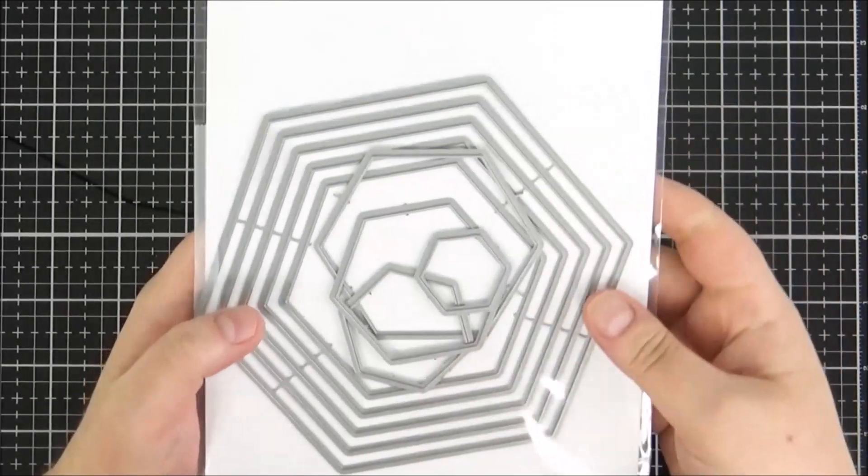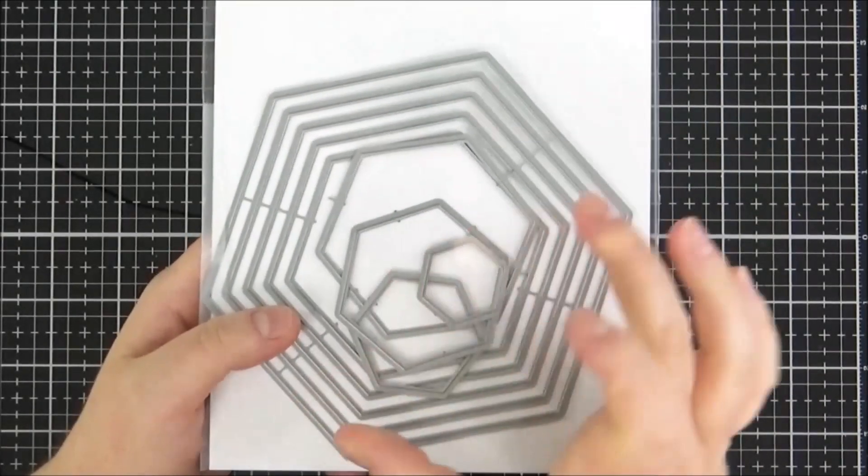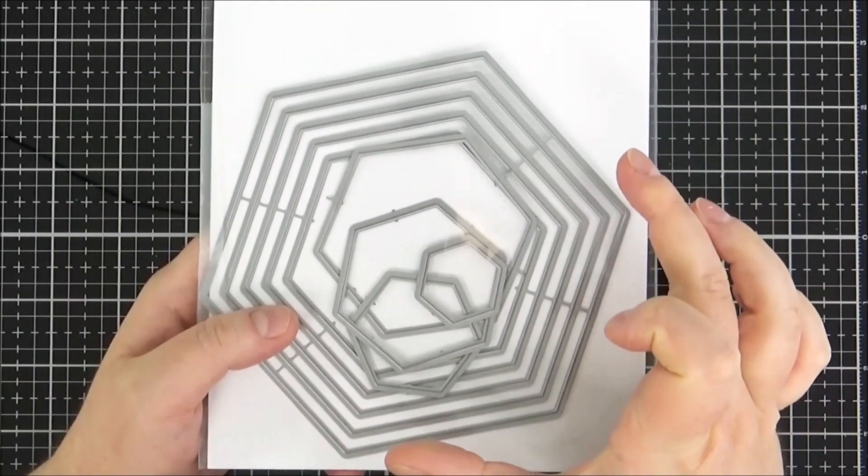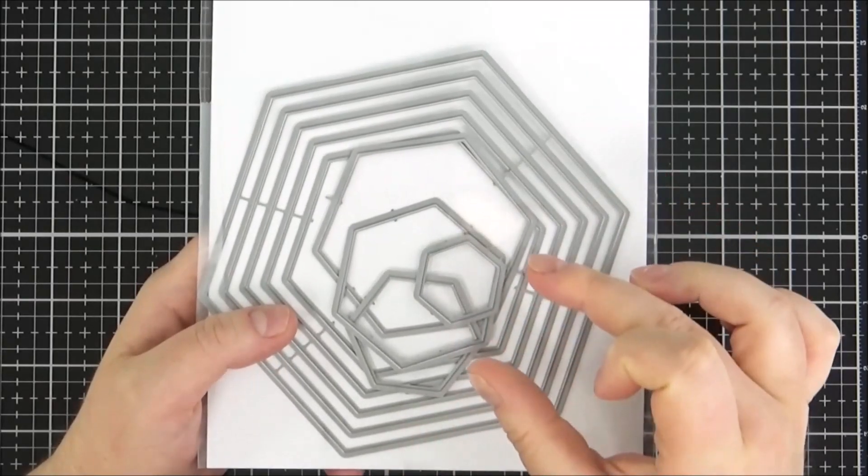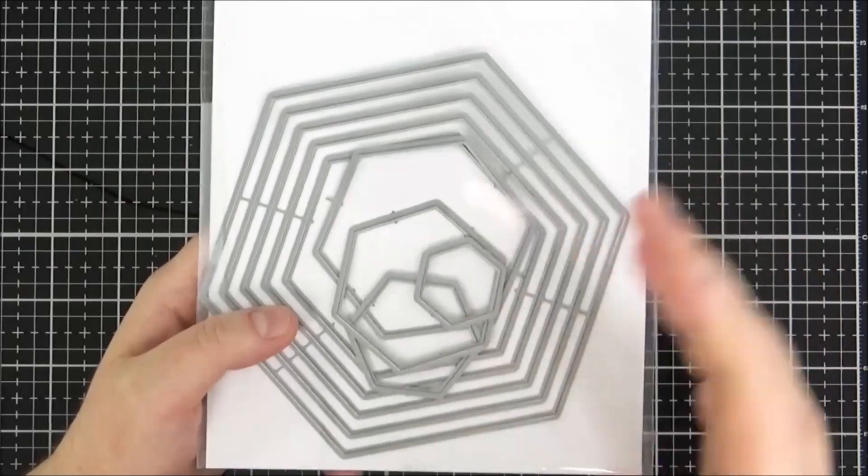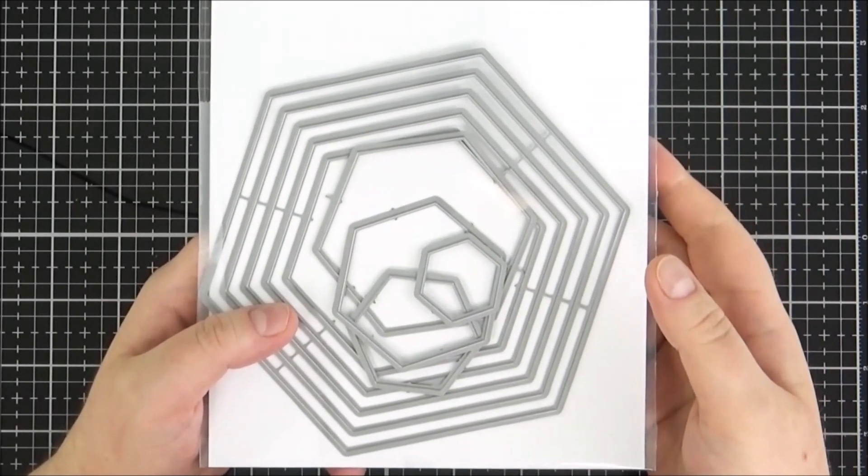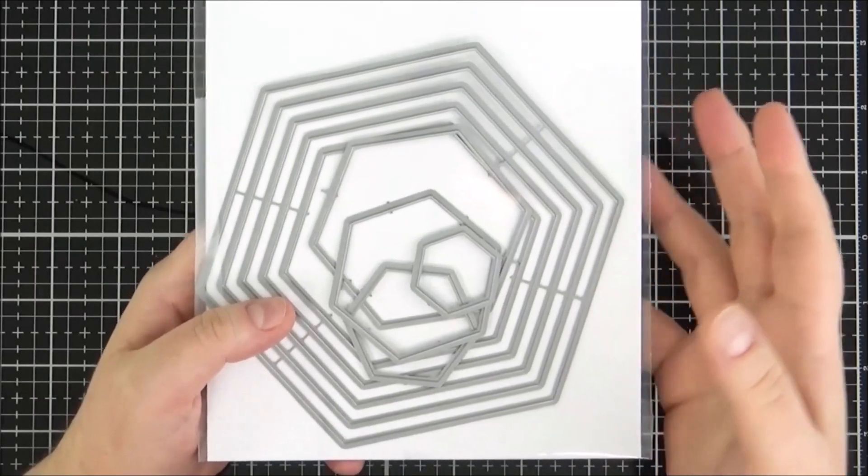It's a little bit difficult to see them but they do range from fairly quite small to really large which is really nice. So you've got quite a good different size range and they are a pretty good price point for that range of sizes which is nice. W Plus Nine do I think have really quite good prices on all of their sets.